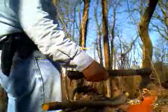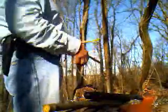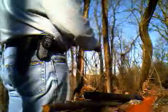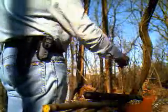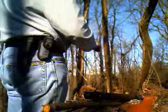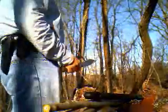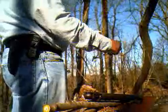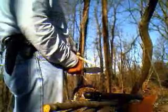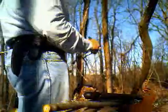Problem is, when you go to chop a tree that old, it's like chopping a pipe. Stuff is just solid. It doesn't weigh a lot whenever you walk with it, but it's just solid. It's like metal trying to cut it. So it's not going to break on you when they're seasoned good like that. And that's what some of the staff experts say. You've gone to some of these sites from the UK and stuff, they tell you about that. But I've been doing staffs probably about 2-3 years now, well more than that, closer to 4. I've probably built at least 1 or 2 a year, giving a lot of them away.